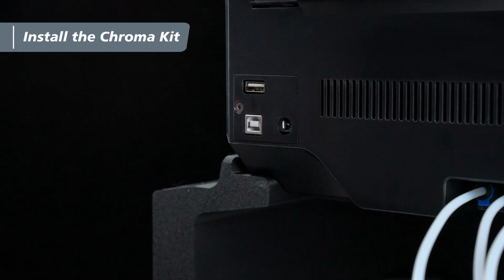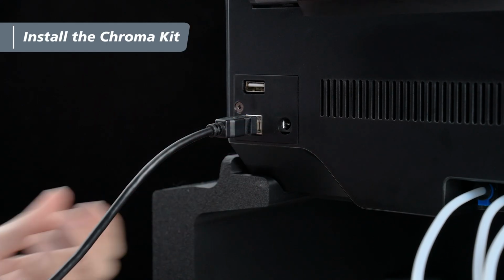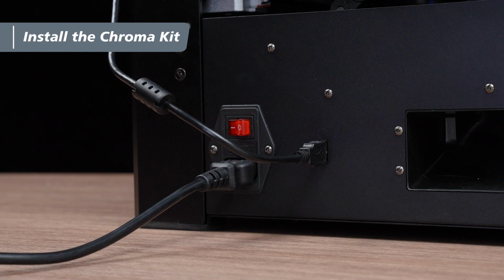Next, take out the chroma kit data cord. Plug the Type B connector into the data port on the back of the chroma kit, and plug the USB end into the port next to the power port on the back of the ARCO.